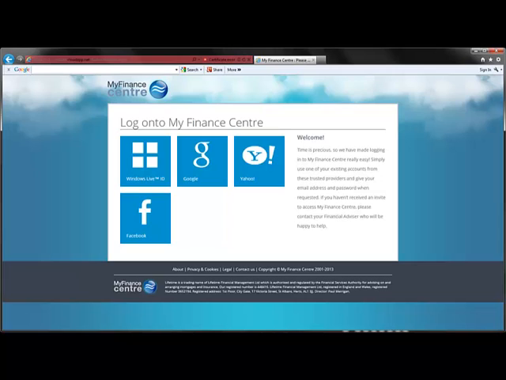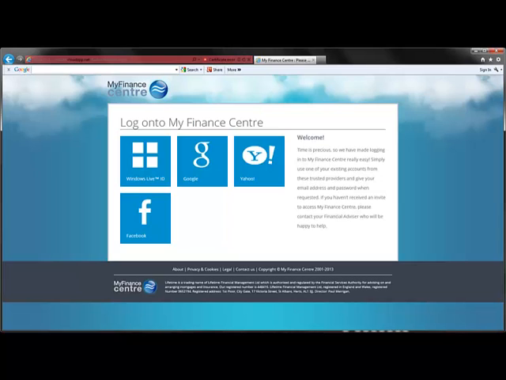So whether it's a Hotmail user or a Google Mail user or a Facebook user, most people have one or more of these accounts which they use on a daily basis. And what we can do is simply link it across, so they'll have their existing account and we would just ride on the back of it. What's probably more interesting is that more often than not, if that person's already logged into that service, we can get people into My Finance Center within 2 clicks.